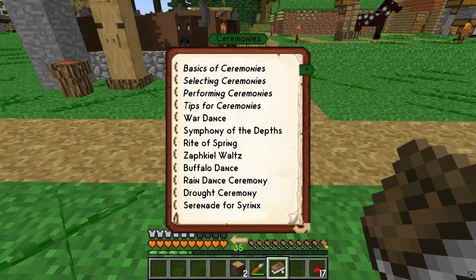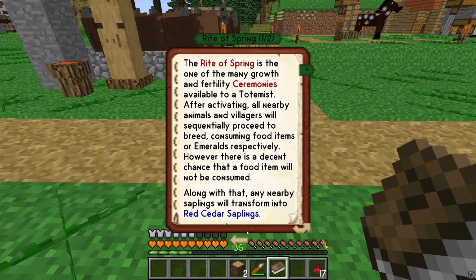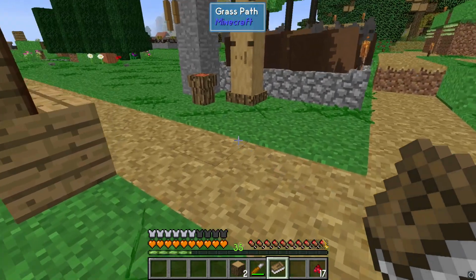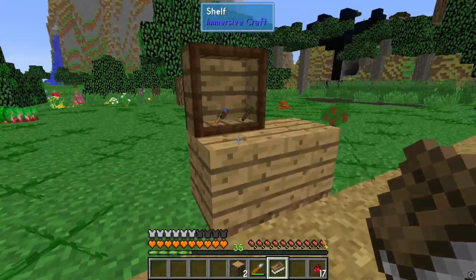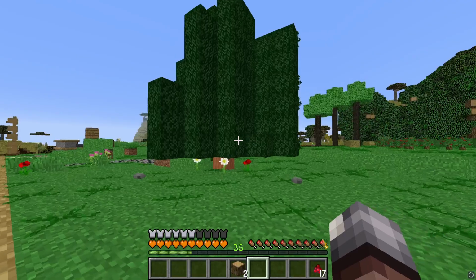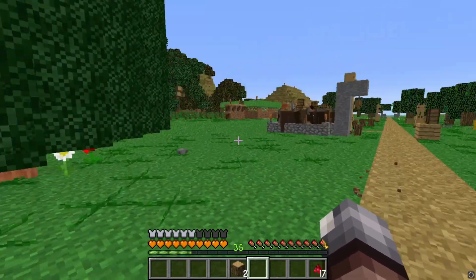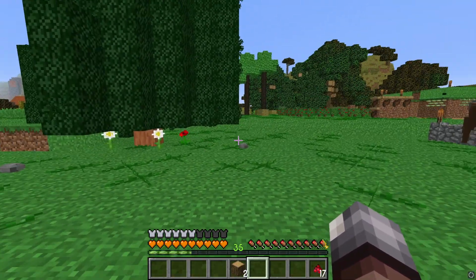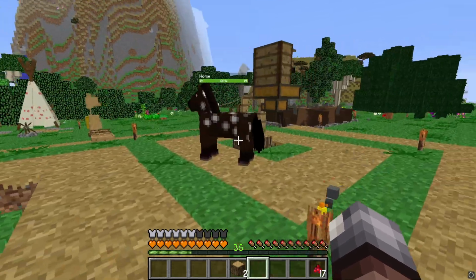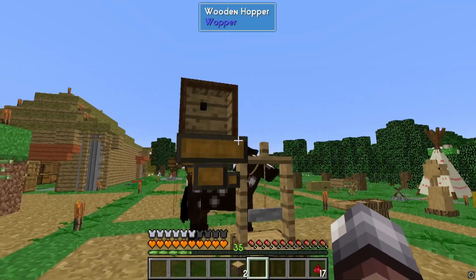All right, in the totem guidebook as well, you'll need to know the rite of spring. I'm not going to do this dance, but it's very similar. Just put some saplings down next to your totem and perform the ritual. You'll get saplings that allow you to grow this tree. This tree is required in order to advance in one of the achievements, which we'll show you a little bit later.